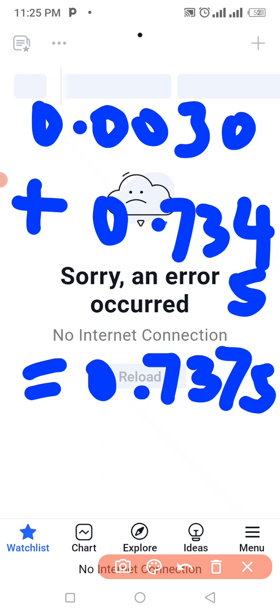So in our next video, I'm going to teach us how we will add it and then place a trade, and see how we will go about it and get the perfect value for our stop loss and our take profit.